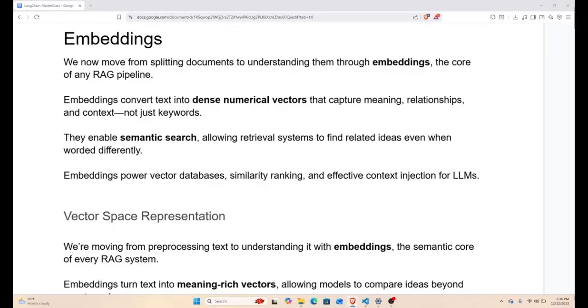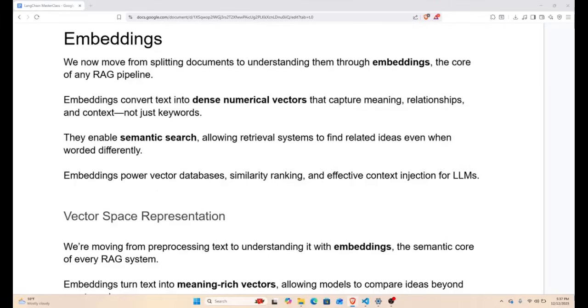Now that we know what we are sending into our retrieval system, it's time to understand how the system actually understands those chunks. And today, we move into one of the most crucial components of any RAG pipeline, which is embeddings. Embeddings are how we turn raw text into mathematical representations. Those are dense vectors that capture meaning, relationships, context, and even subtle nuances between words or sentences.